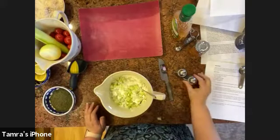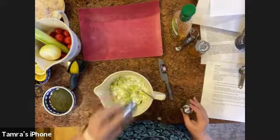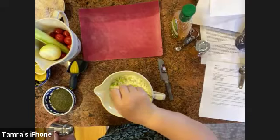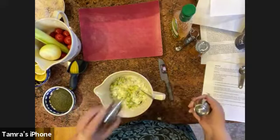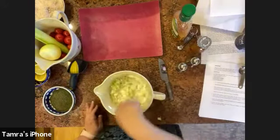We're also going to salt and pepper the salad. And again, you can do this to taste. If you like things a little saltier, that's fine. If you're watching your salt, that's fine too. But remember that plain yogurt is not very salty, so you're actually salting not only the cucumber, but the yogurt also. And you can try it, taste it, see what you think, and add some more.